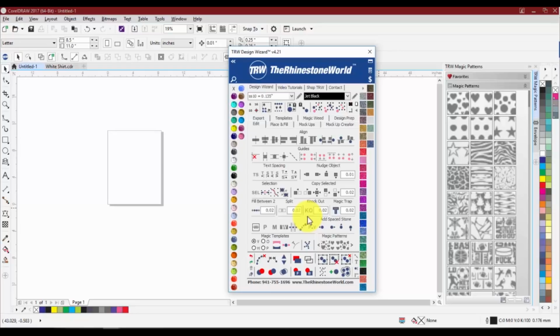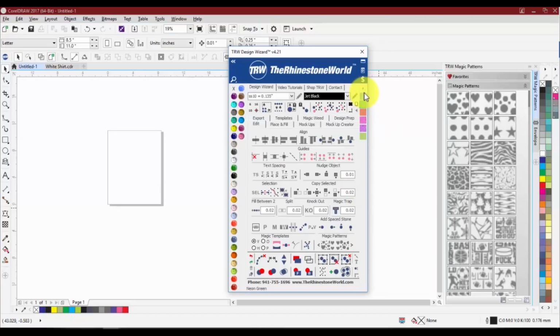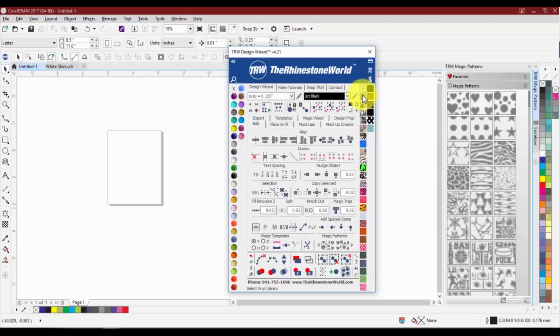Someone asked, is there any way to teach you how to use those glitter squares? Because mine is just showing just colors. So all you have to do to get to the glitter is click on this arrow here, and you'll see all the different vinyls right here. So right now it's probably just showing your EasyWeed colors. So if you go to Magic Glitter, it'll show you your glitter. We have the neon glitter, fashion colors, a lot of the different vinyl that we carry. Not everything, but a majority of the colors we carry are going to be listed in here.